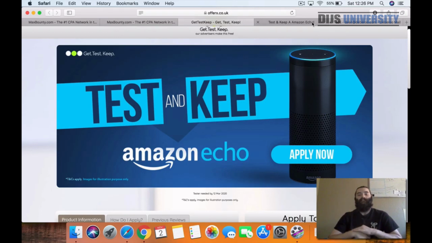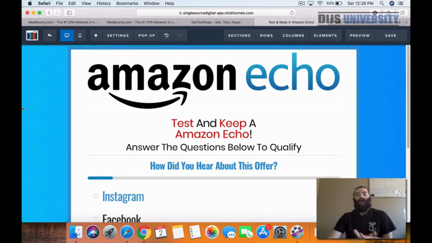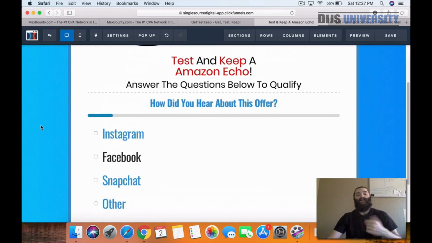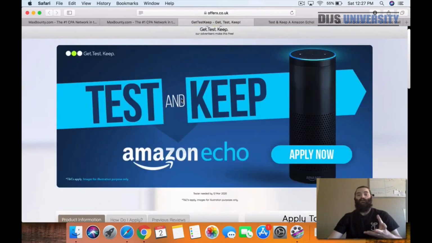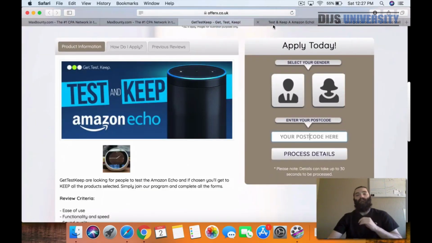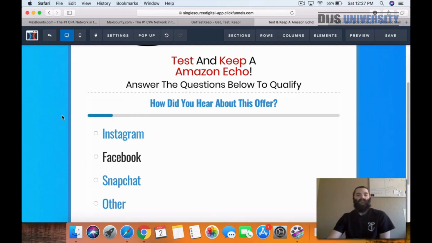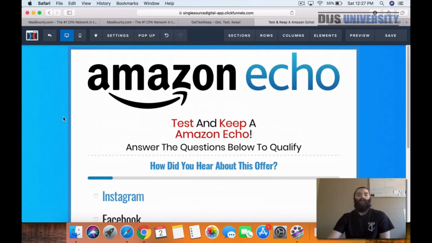So I'm going to show you guys a template that I've got set up here today. Again, it's a template that you can find in the AFK forum and customize yourself as well. So let's go ahead and go over to it. This is it right here. Basically, all it is is a 2-question quiz that our audience will click through. After answering the 2 questions, they're going to be redirected to the actual CPA offer, which is what we just looked at. And that's where they're going to fill out their information. And if they actually do fill it out, that's when we're going to get paid that $1.41 payout. So I'm going to tell you guys a little bit about the landing page here.